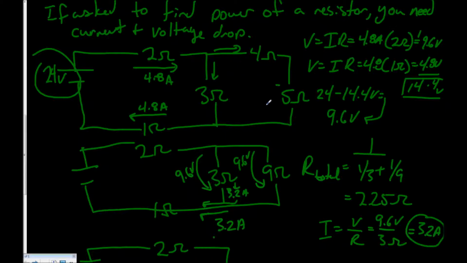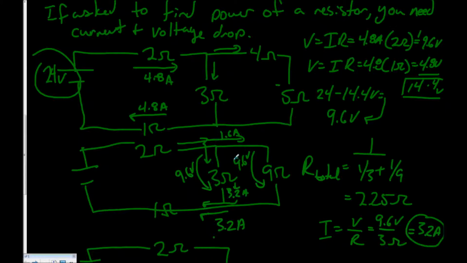Find out how much current is going through this. Good. So 4.8 was coming to this corner. 3.2 of the 4.8 went this way. So that leaves how much to continue along the way? So 1.6 amps is going this way. What's the other way I could sort that out? If I forgot to do it that way, what's my other information I could use?